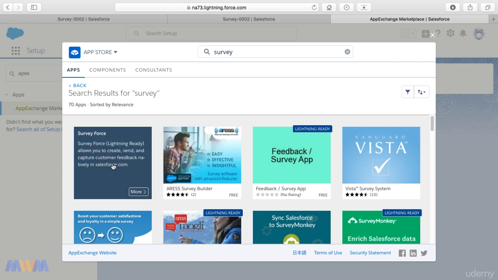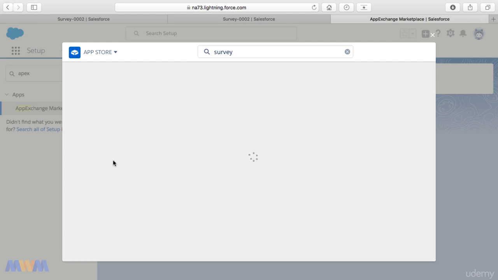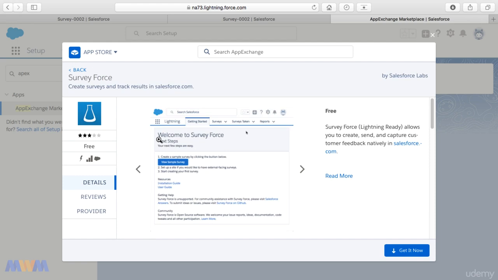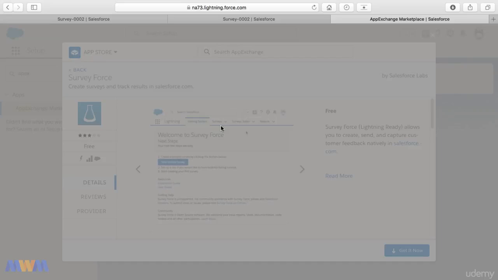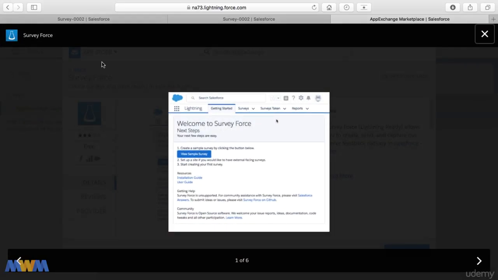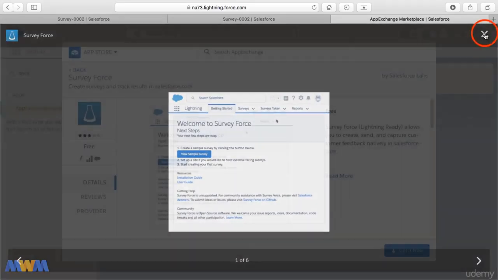But at this point, we're not going to install Surveyforce by Salesforce Labs. I want to encourage you to resist that temptation because we're going to be building our own custom survey solution on the platform. We'll look at this App Exchange app later, but what I'm trying to avoid is introducing any naming conflicts in our org, because there's going to be some things, such as this object here called surveys, that may provide a naming conflict, for example. And so we're going to move on now.